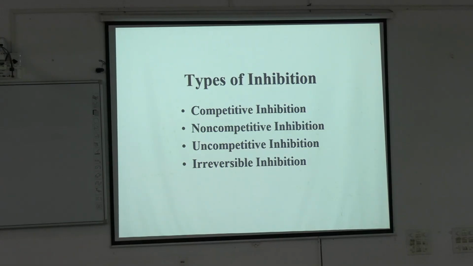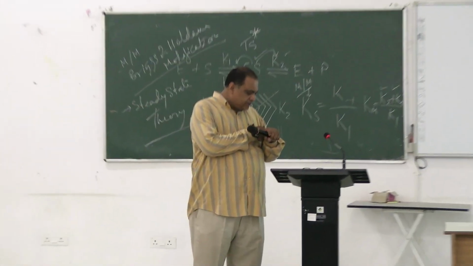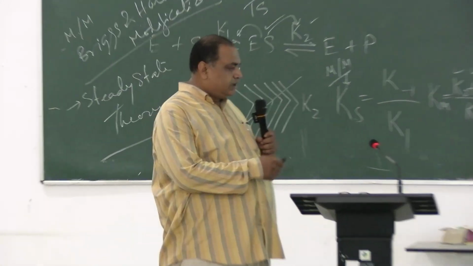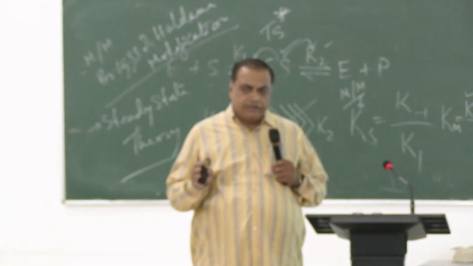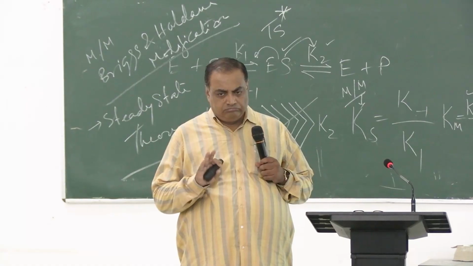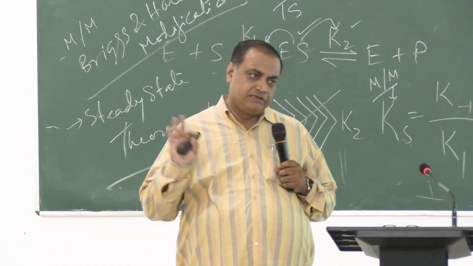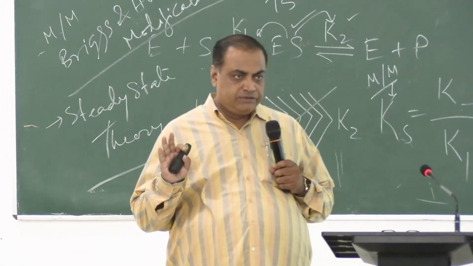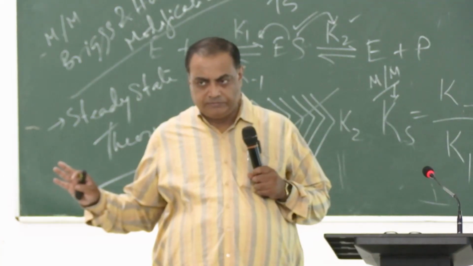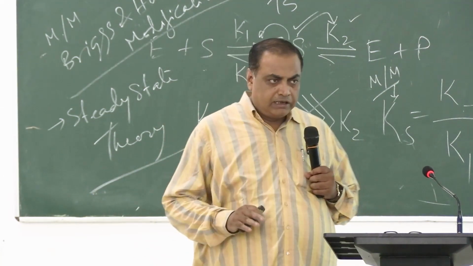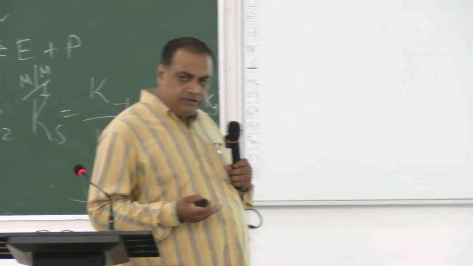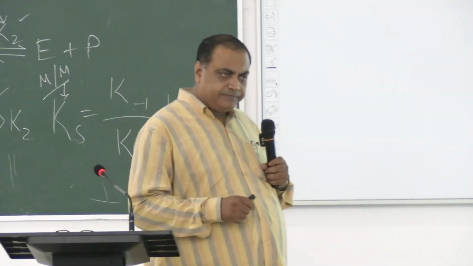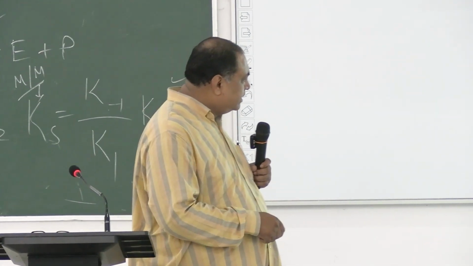Now we come to the last one, the types of inhibition. Okay, here a lot of things you have to remember. First, you have to remember the types of inhibition. Based on the mechanism of action, there are two types: reversible and irreversible. Means which can be reverted back, which cannot be reverted back. Right? But how the enzymes, inhibitors, they react with the active site, based on that, it can be divided in this.